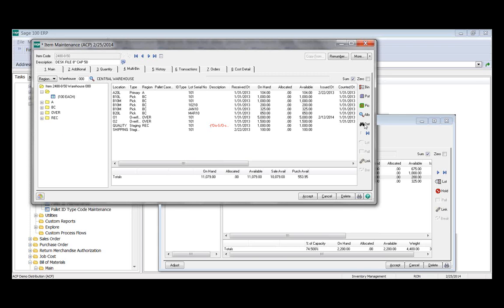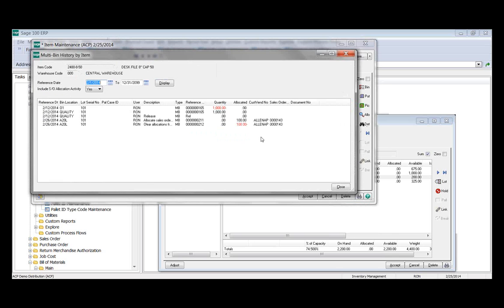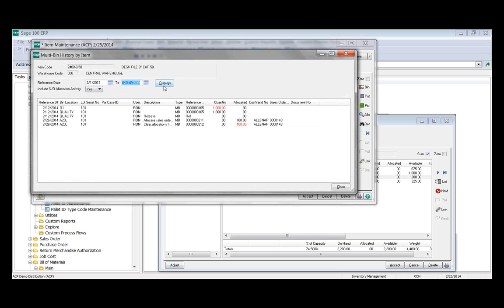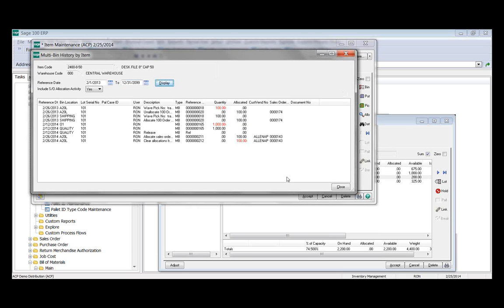Here I'm looking at my inventory in the middle, and I'll click the detail button, and you can see some inventory history transactions. One of the real nice things about a good multi-bin warehouse management system is that you can have a good detailed history of all your transactions. You know who picked what goods, who transferred goods from one location to another, who reserved it for a sales order, and it can go on and on.